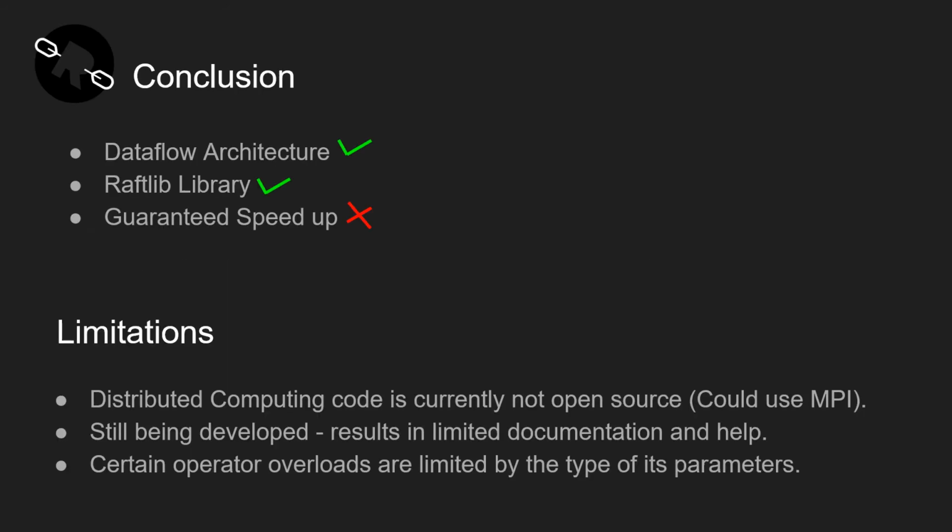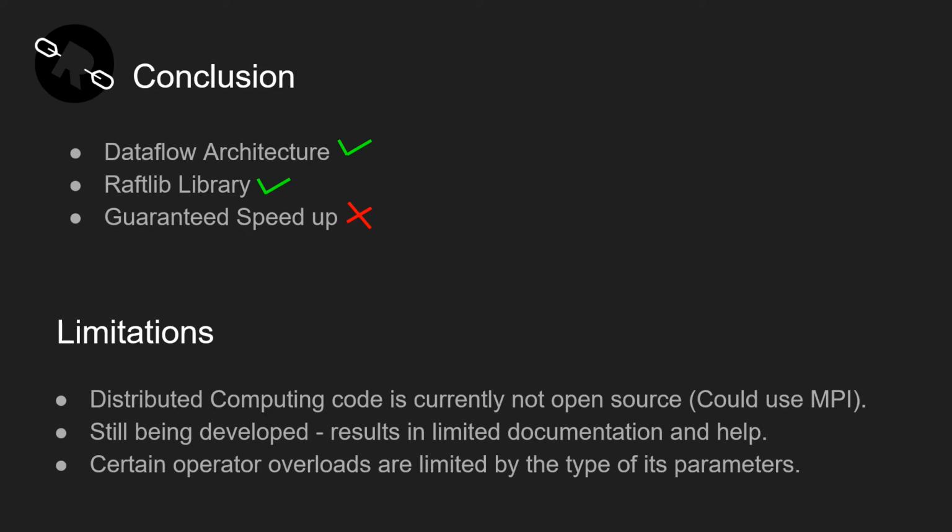From this implementation, we learned that the dataflow architecture is indeed a suitable model to replace certain backend features of CARTA. We also learned that Raftlib is a well-written library that gives programmers the ability to code within a kernel without having to take into account low-level details of resource mapping or allocation. The results from the experiment did not yield highly in favor of Raftlib, but nor is it purposeless. Some of the current features could be replaced and future features could be implemented in Raftlib due to its sheer simplicity.